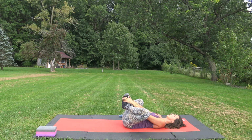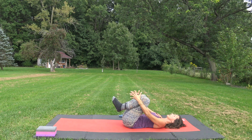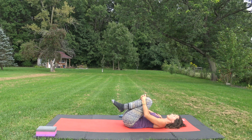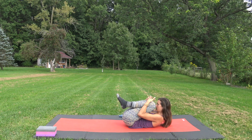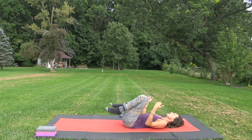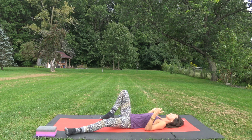Beautiful. Now gently release, close your legs together, interlace your hands around your shins, coming into a nice little seed. You can keep your head down, or if you'd like to lift your head and shoulders, bring your nose towards your knees, coming into a seed of possibility. Take a breath in here. And then as you exhale, extend your legs out into Shavasana.